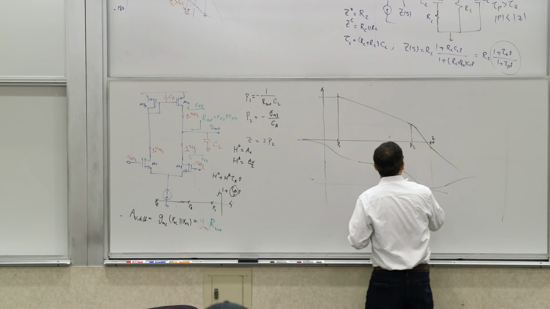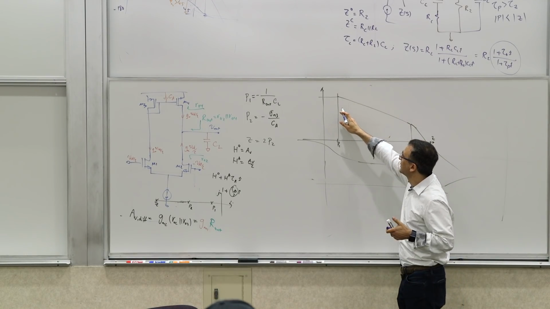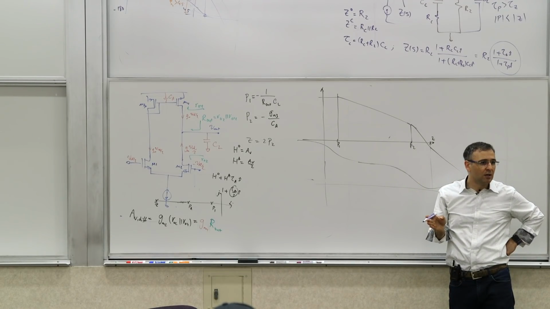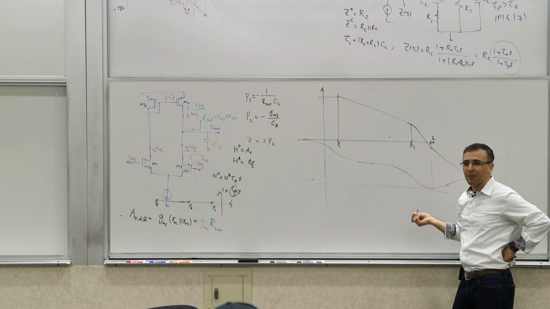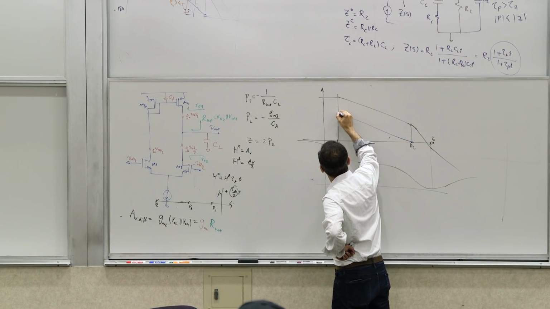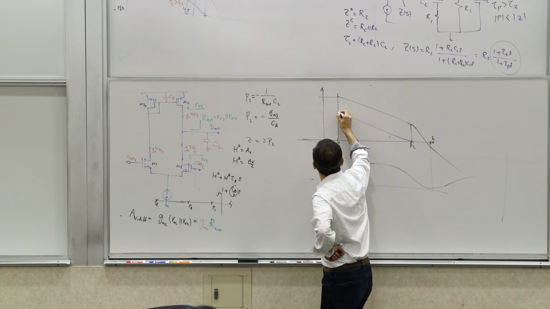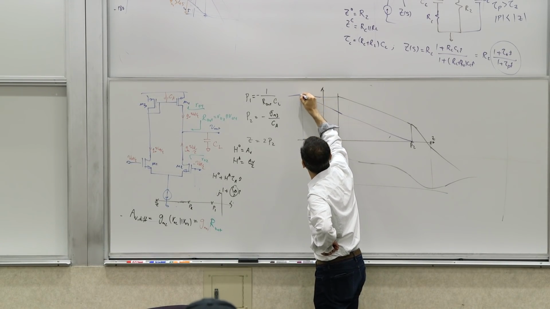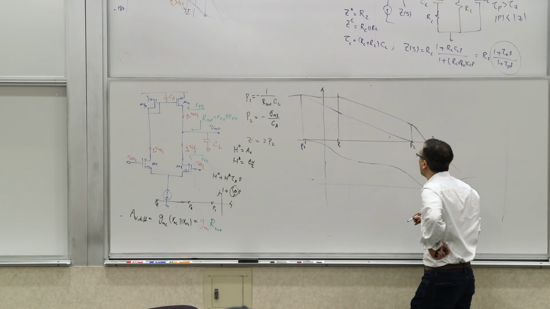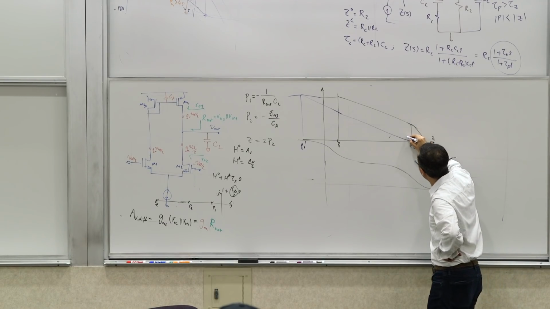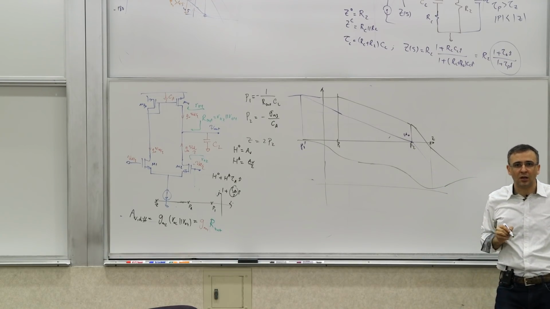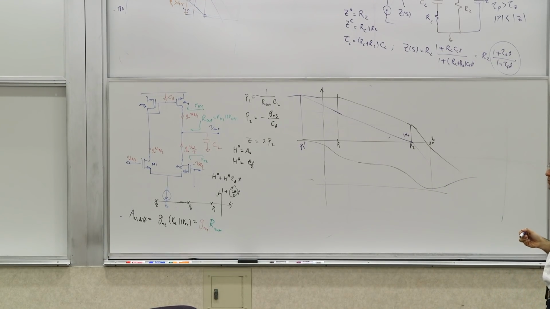So you wanted to say, okay, if I make my unity gain crossover from the low frequency side, around P2, then I will get that much phase, and I have the zero to help me out a little bit, so I possibly get more. So I want this to happen. I want my P1 to be pushed out to here so that the omega unity due to P1 coincides with P2.